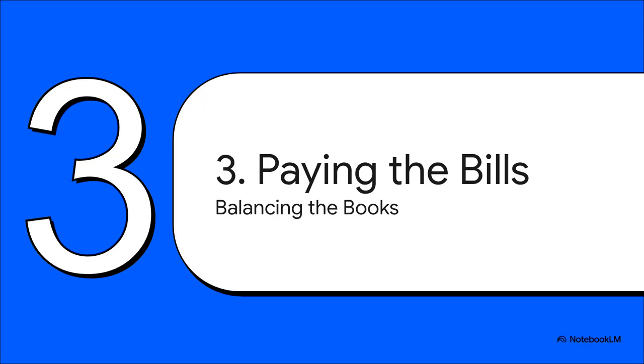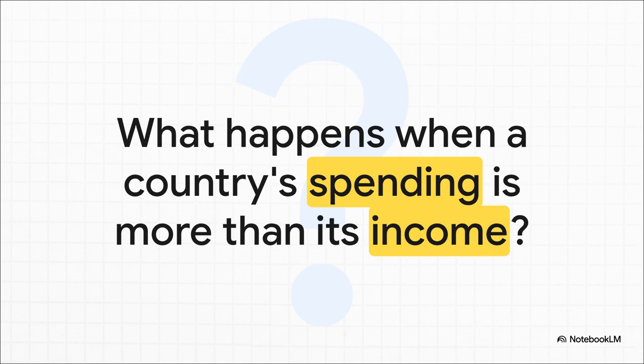All right, now we get to the real heart of the matter. We've looked at the income side of this global ledger, but what happens when that ledger is out of balance? How on earth does a country pay its bills? I mean, let's just think about it logically. If a country, just like a person, spends more money than it earns, it runs a deficit. For a nation, that means it has a current account deficit. So, where does that extra money come from? How do you cover the gap?